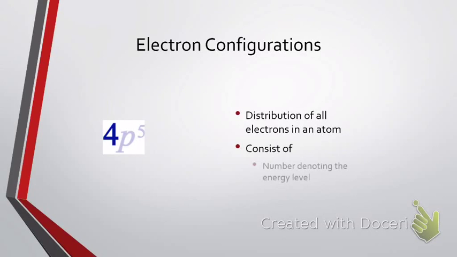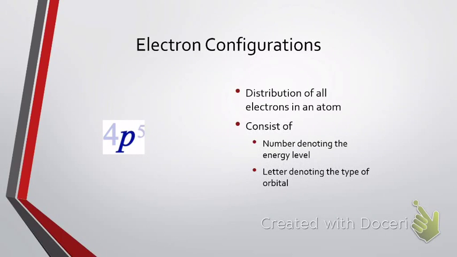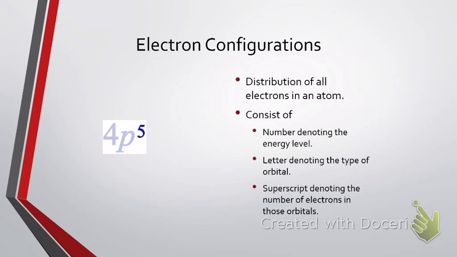So, an electron configuration is just a way to write out the distribution of the electrons. It consists of three things, at least. First, there's a large number that denotes what energy level the electron resides in. Secondly, we have a lowercase letter that tells the type of the orbital. Remember, that's the one that tells you the shape. And then finally, we say the number of electrons that are in there, and that's done with a superscript. So for a p, you can have anywhere from p1 through p6.